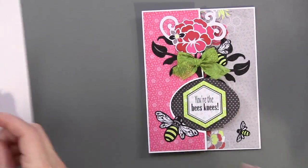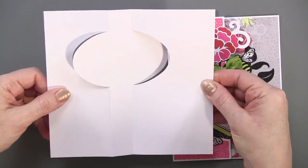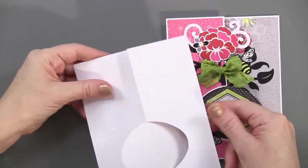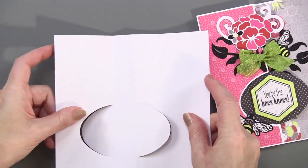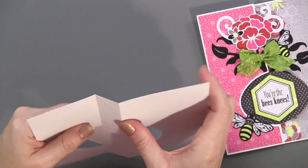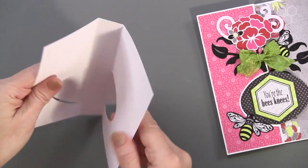So here's the original. Here's the die cut, the way it sits, the way you get it when it's packaged. And in that first card you saw opening like that. So now it's at the bottom. Well, you can't just turn it over this way, because then it doesn't open. Right, it wouldn't open. So what you have to do is turn it over this way, lay it flat, and then where there's a mountain fold here, I'm going to turn that into a valley fold. Okay, so just switch those folds. Right, pop that through. Turn that into a valley fold.